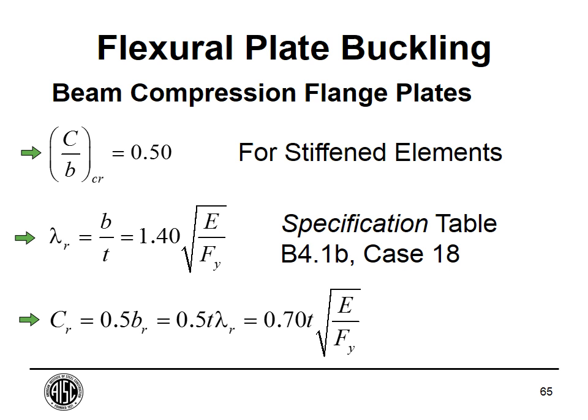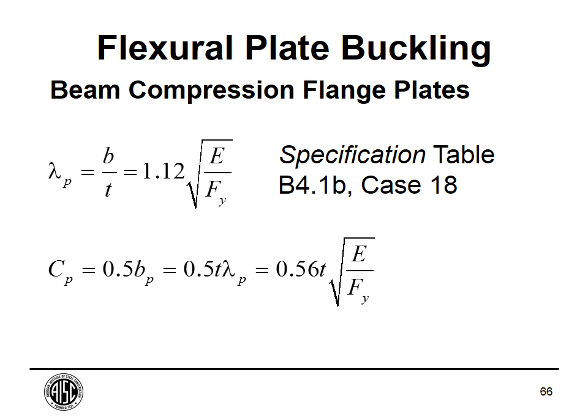Remember, C is the spacing between the stitch welds. So this is C sub r. So that's our limiting, our maximum C dimension we can have for this situation. And here it is, 0.7 times the thickness times the square root of E over S sub y. Now you'll notice that that's really similar to what AISC had in their column section, which is 0.75 times T times square root of E over S sub y. So we know we're on the right track, but let's take it a step further here.